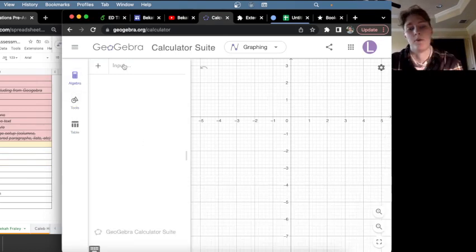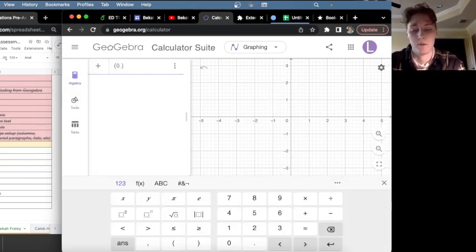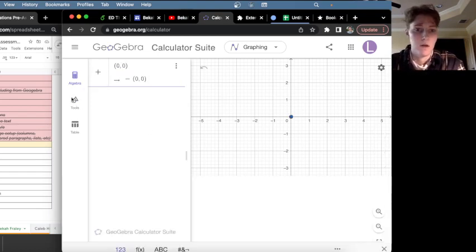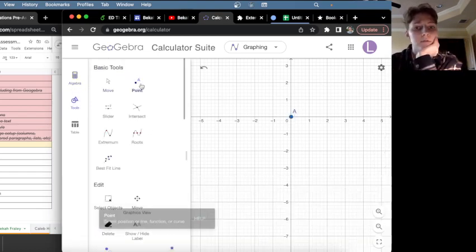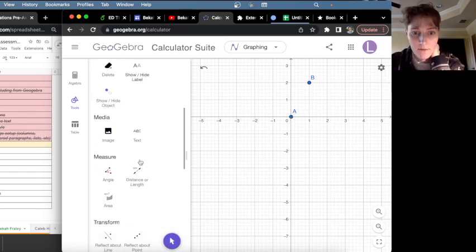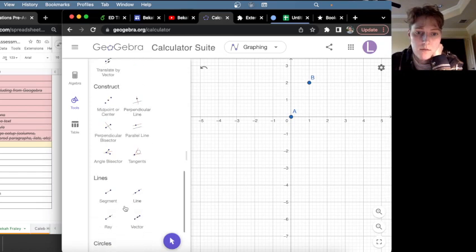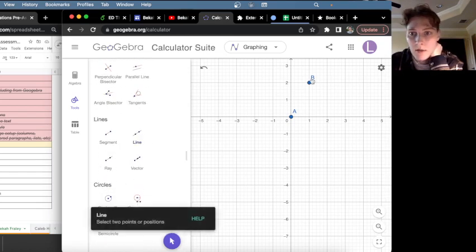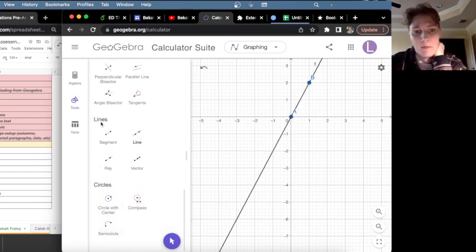You could input the point here, so we'll put 1 at the origin. You can also just go to tools here and then like free select. Alright, so to create lines, we can connect these two with our line function. Do a line. You can do similar things for segments and rays.